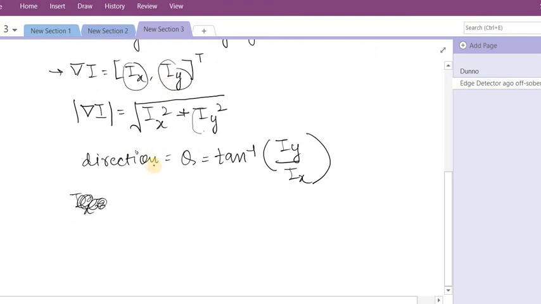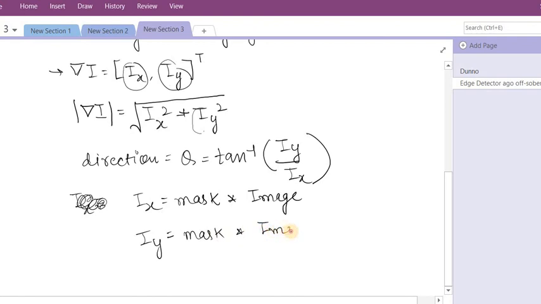Ix and Iy values have to be calculated by applying a mask to the image matrix, and this mask is known as the kernel. In the Sobel edge detector algorithm, you can say this is the Sobel filter, Sobel mask or Sobel kernel.